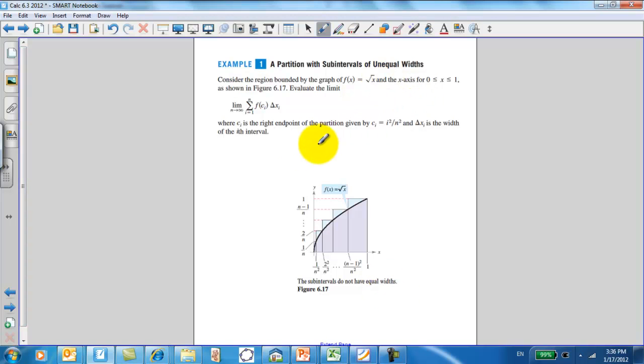And basically a Riemann sum is a way of breaking up an area under a curve into a bunch of little rectangles. And then you sum up all the little rectangles, where delta x1 is the width of any given little rectangle and f of c1 is the height of it. And basically that's the area formula for a rectangle. Area of a rectangle equals height times width, right?